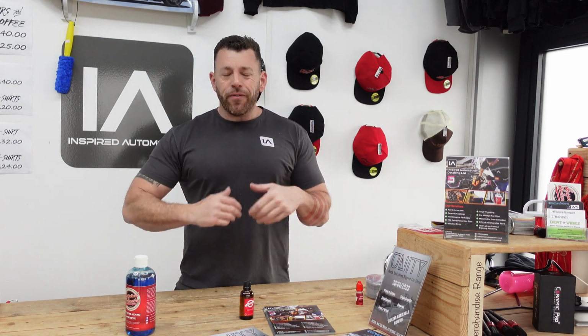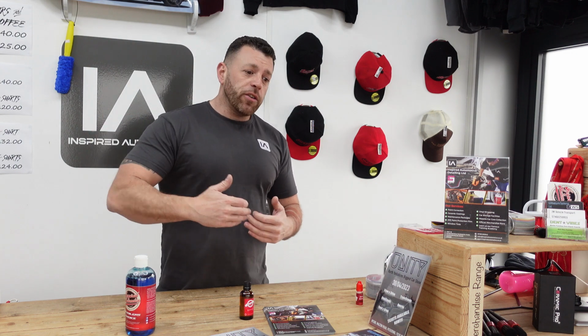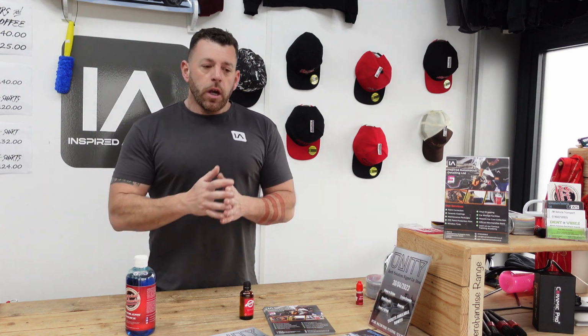When you put a true 9H ceramic coating on a car, it toughens the paint up. That's what it's designed to do, harden the paint, create a better finish, and stop swirls, scratches, and generally people marking it. If you get a scratch, you can buff it out of the ceramic and it's not in the actual clear coat, so you're protecting your paint long term. However, when you put a true 9H on a car, it isn't smooth. It's not hydrophobic, it doesn't glide. You come in the next day after we've baked a car and the paint feels pretty rough. That's when you know it's a true 9H.